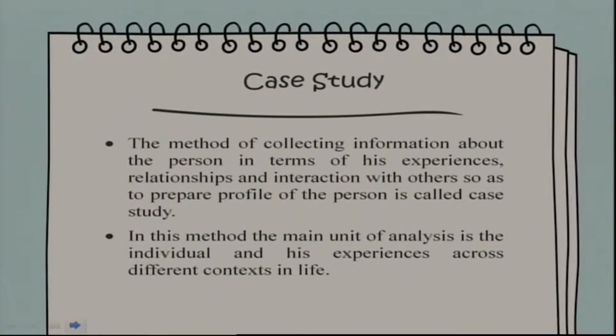So here what we do is we collect all around information about an individual and prepare a profile of the individual. So all around means उनका birth से लेके present तक की हम सारी information we will try to collect, by asking questions to the individual, the family members or their friends. So we will collect all round information about this person.